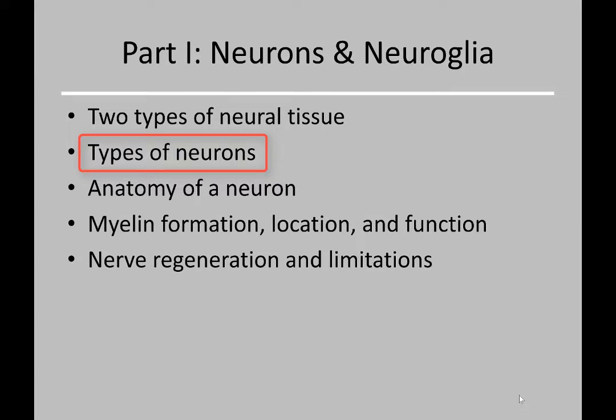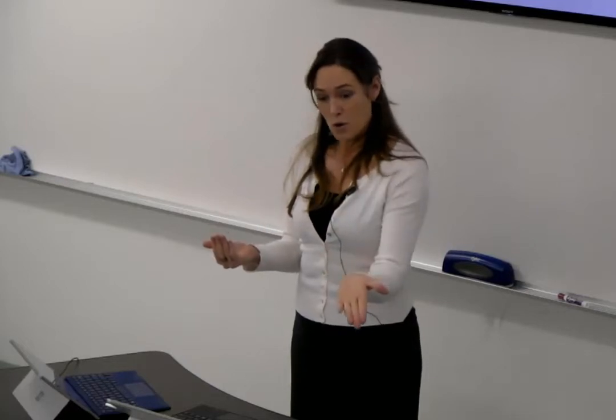We have interneurons, which are just the connectors. But what are the two that I care that you know about? We care about their shape, because the shape of these neurons makes a difference to what's going on when we get to the spinal cord part. So what are these two? A motor and sensory. Excellent.